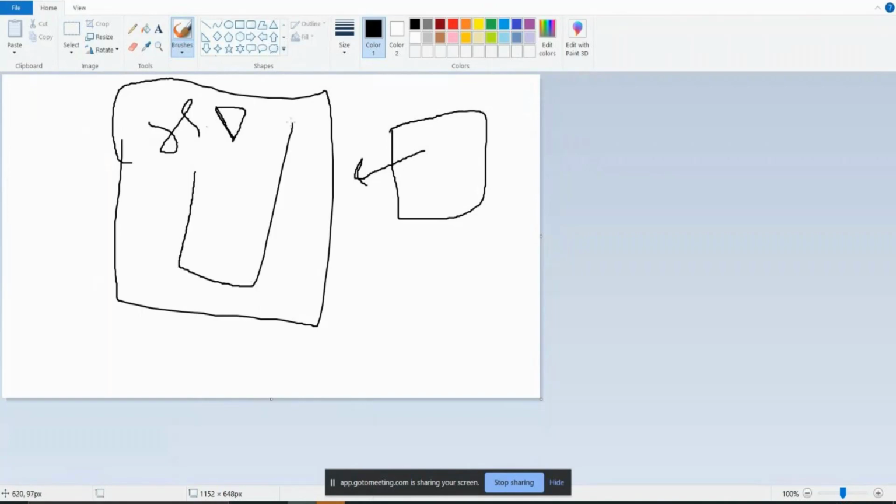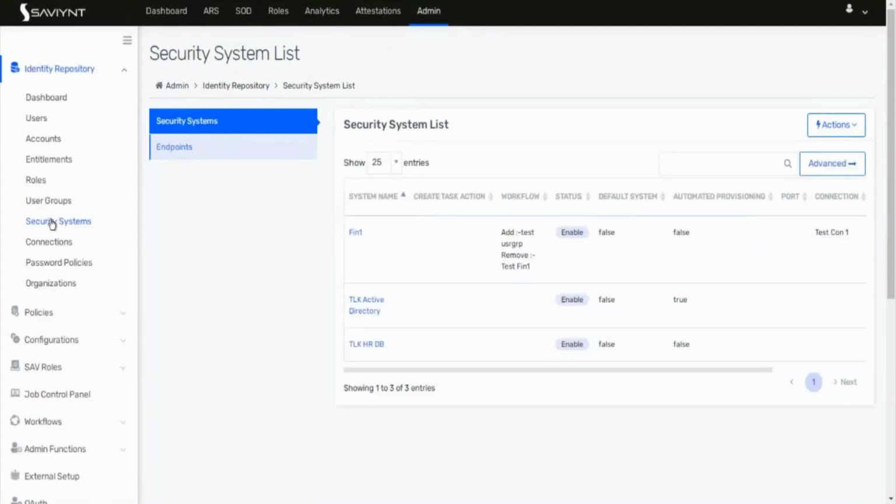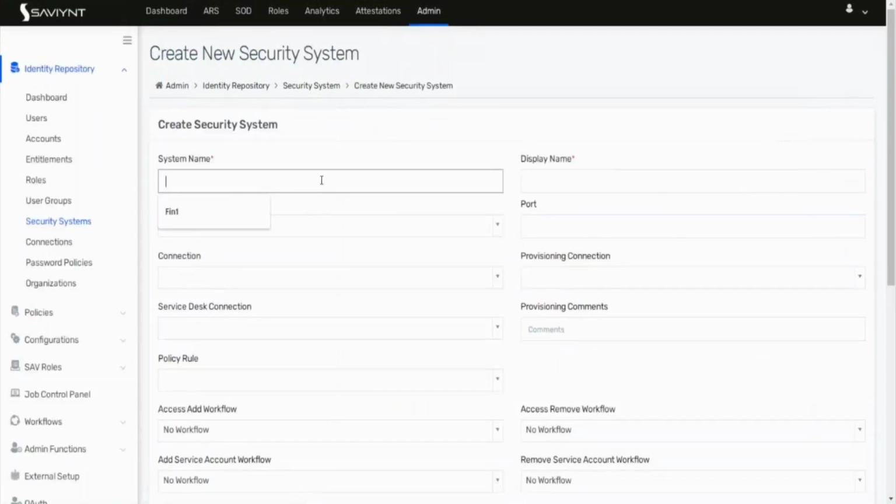For example, within Saviynt, I can have a payroll management. So after bringing all the accounts, these should be stored here. After coming into the repository, we have to go to the security system. The security system and endpoint together bundle and represent the end application within Saviynt. So come here, this is a manual process, right? Let's say the test payroll management system, which we created.